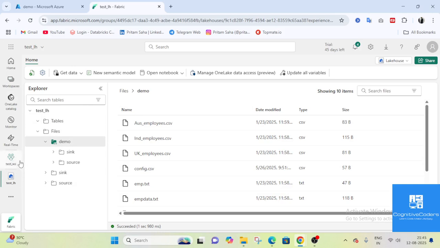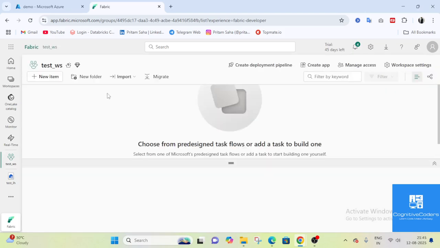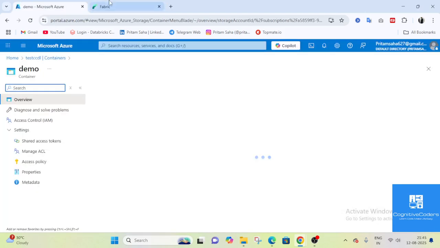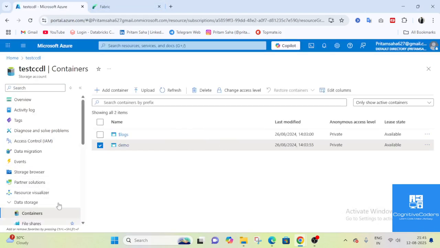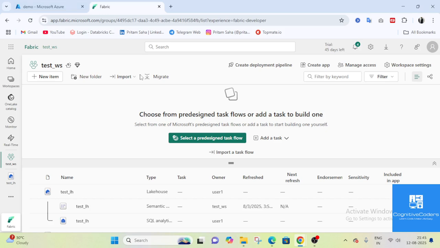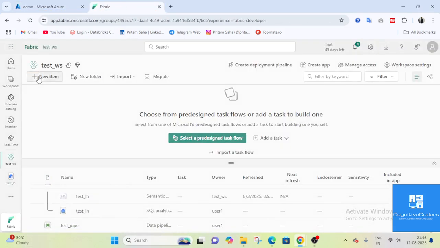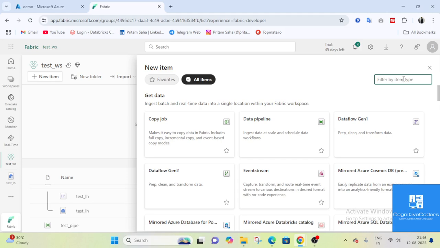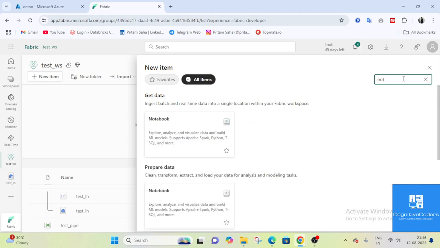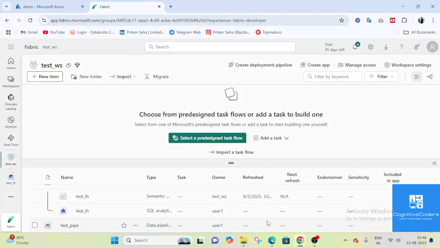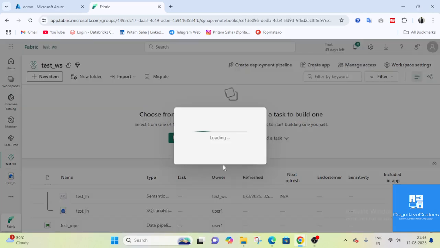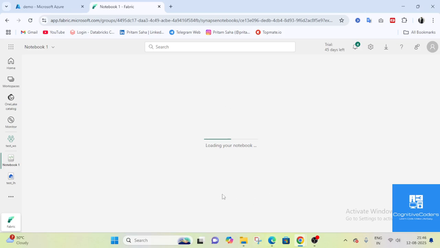This is still loading, I don't know what the issue is. So from here we'll add a new item, a notebook. We search for notebook, click on it, and the notebook gets created here automatically.